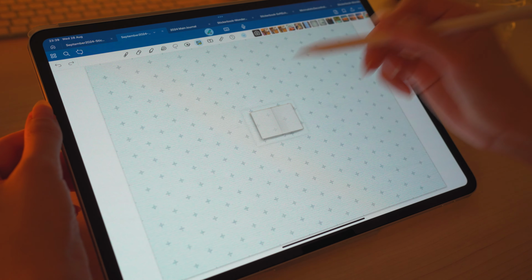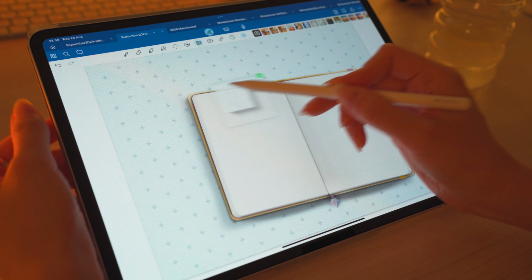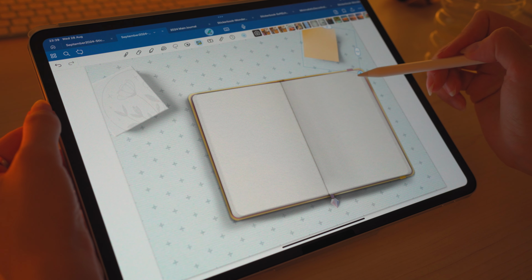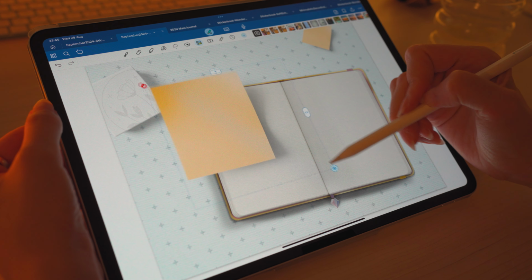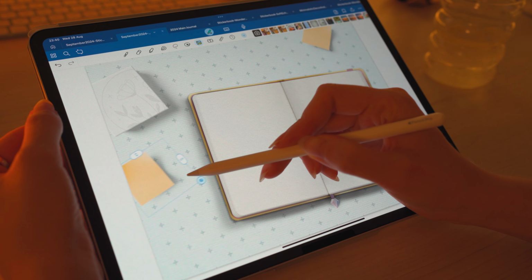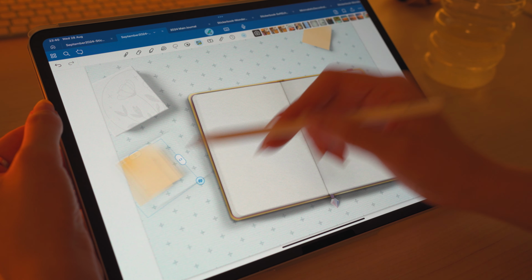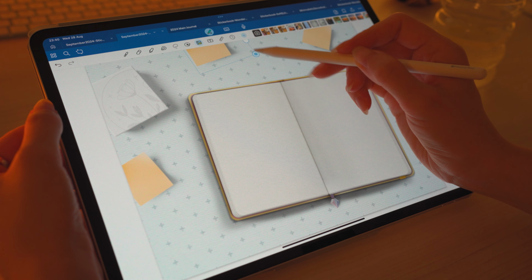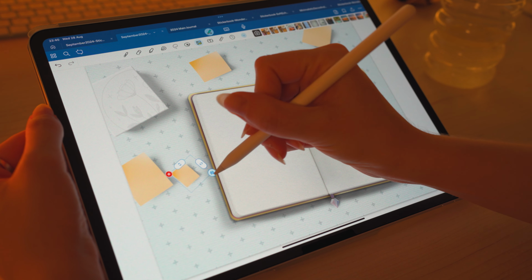Going into our creativity journaling page, I'm just playing with all the elements on this one, just using everything I haven't used from the kit. And I had so much fun duplicating these sticky notes because it just looks so realistic when you put a lot of sticky notes on the page.